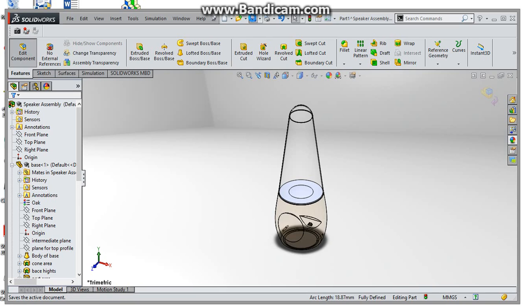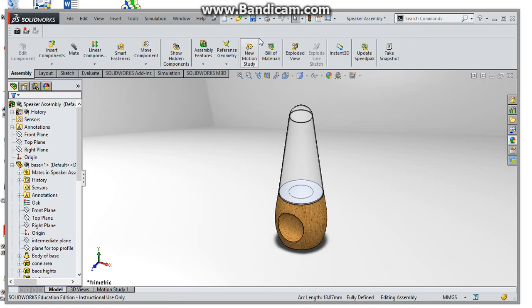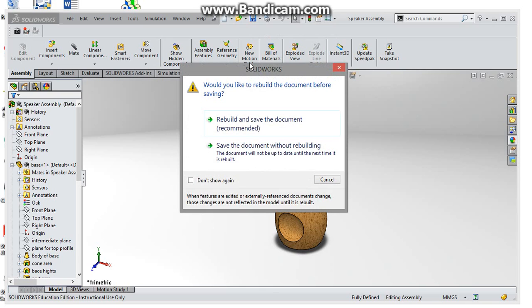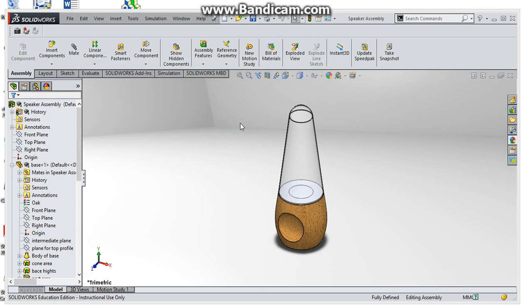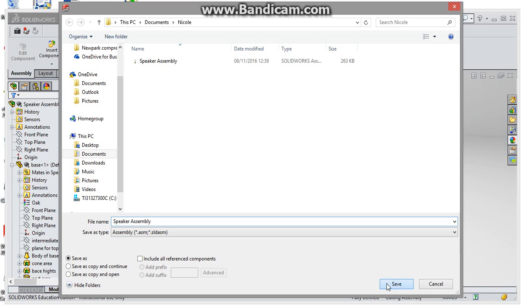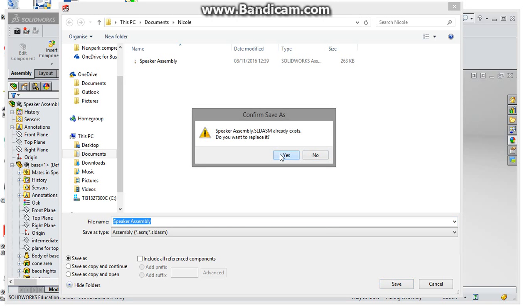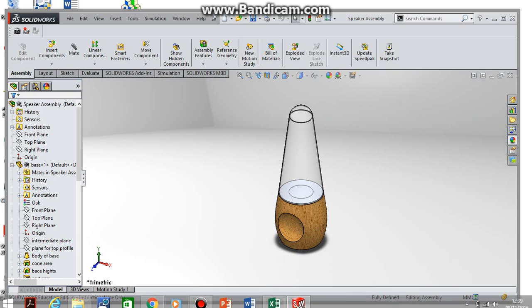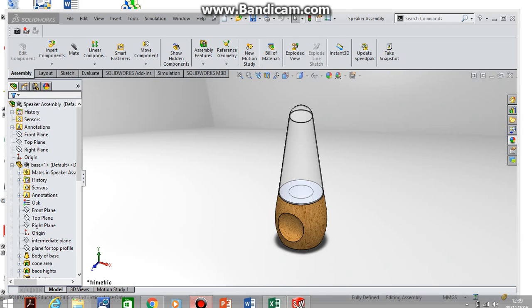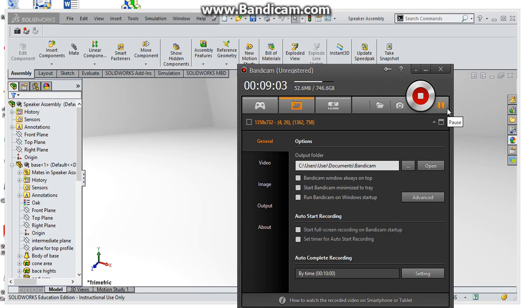You must untick edit component, untick that, save your work, alright, or sorry, save as, rebuild and save the document, alright, speaker assembly, yes, and I'm going to pause the video there to make sure everything's right, because I'm not happy with it.